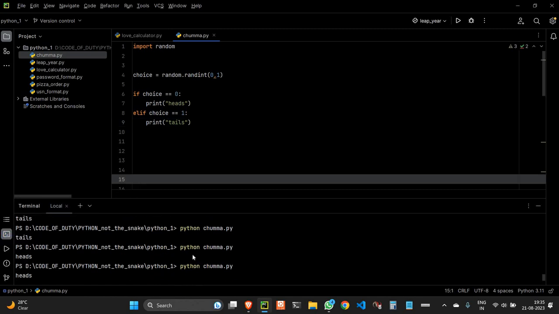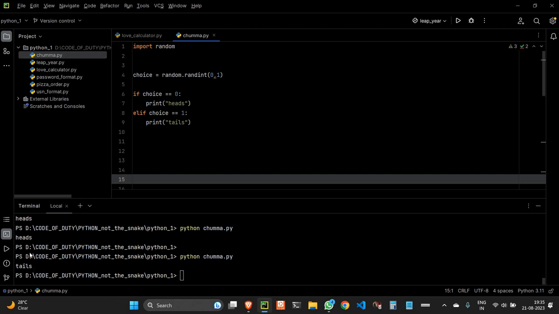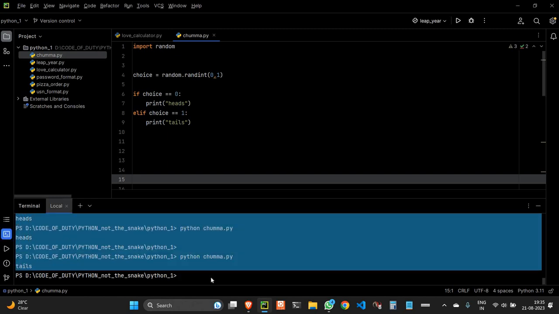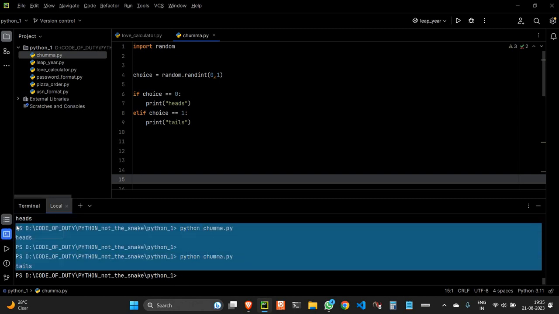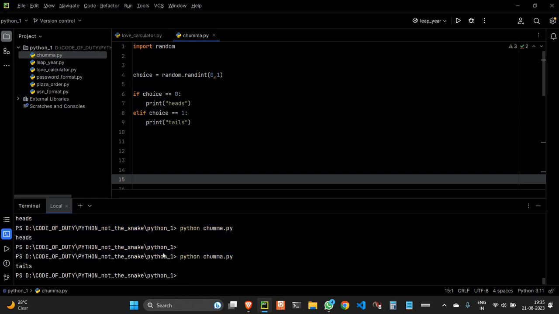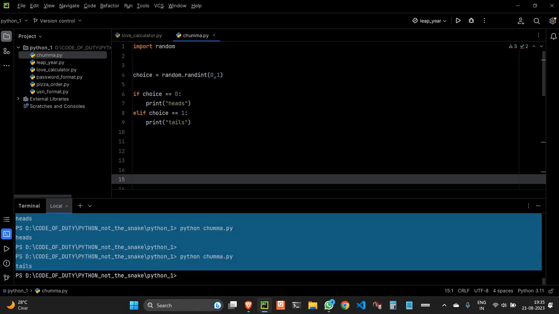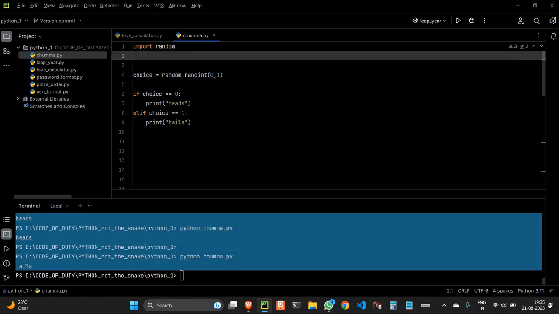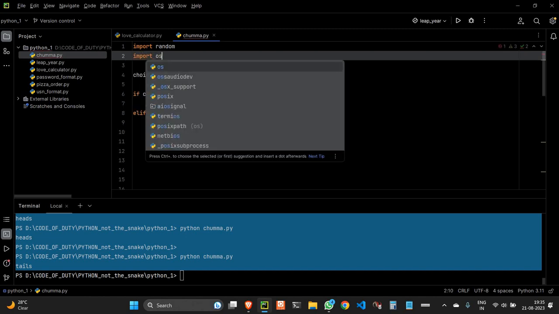Now, when I'm using my terminal, I see that there are so many things on the top. It's irritating me. Yes or no? Okay, it's completely irritating me. So every time I run it, I don't want this extra piece of things to be there. So what I do, I import another module called OS.